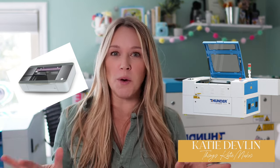Today I'm going to share five things that are amazing about my new Thunderbolt laser that are different than either my Nova 24 or my Glowforge Plus — things that don't exist on either one or both of them that I absolutely love about this machine. And if you stick around until the end, I've got one bonus thing for all you lazy makers out there.